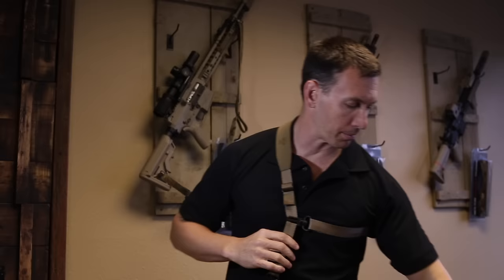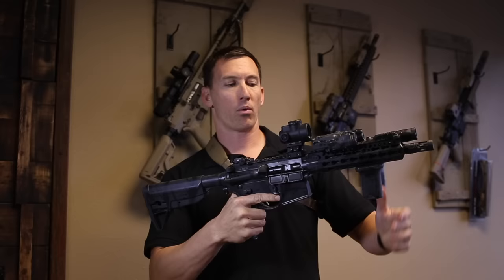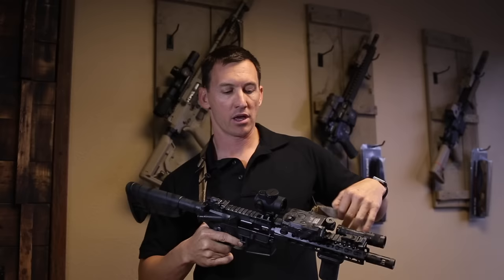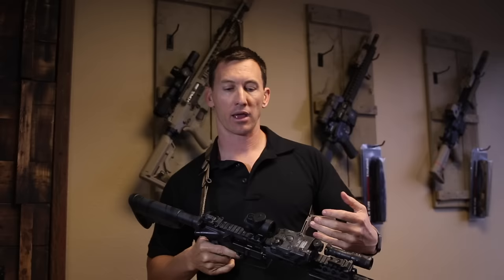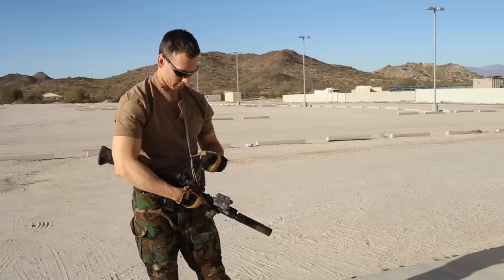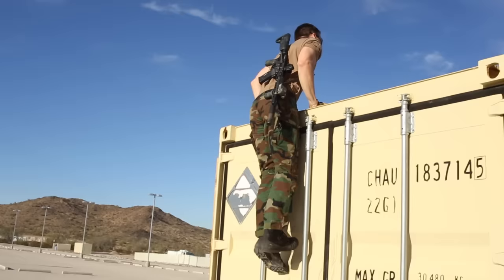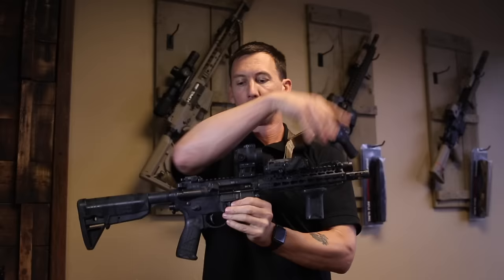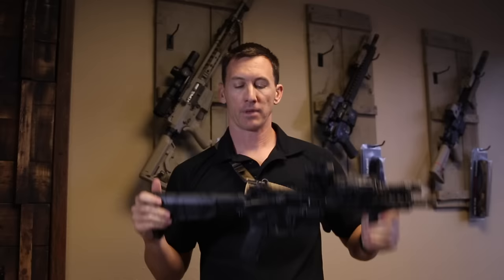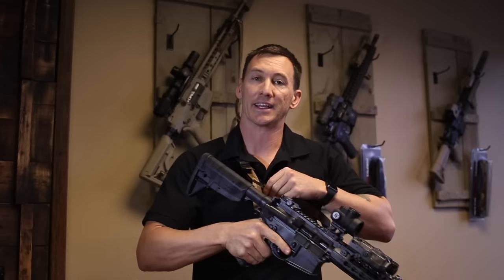With a weapon system, I like to run my single point on an end plate in the back. If I needed to go into two-point mode, we want to practice getting into that position. I don't really need to slack it — I can go slack, but I don't need to. If I wanted to put this on my back from single point, I can literally pop my arm out, go to my back, and I did not need to open it up at all. I see a lot of people opening up their slings and messing with them when they don't need to. When I do want to adjust it, it's to pull it up on my back tighter — high and tight for climbing. Then I can slack back down, pull it around, bring my arm in, go back to single point, and I'm back in that original tight fit. And when you start switching shoulders, there you go — you're back and you're good.